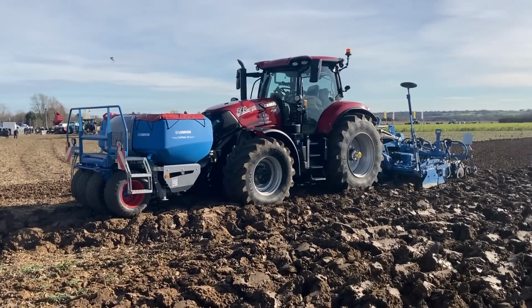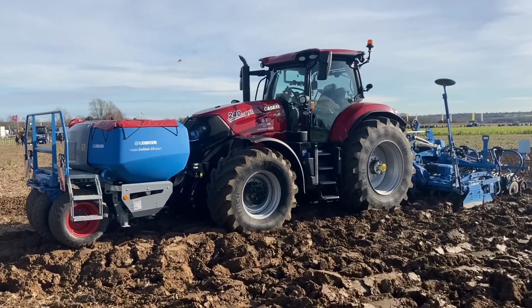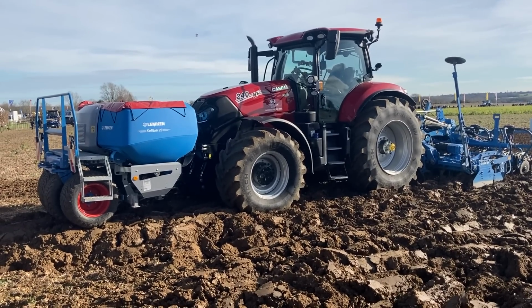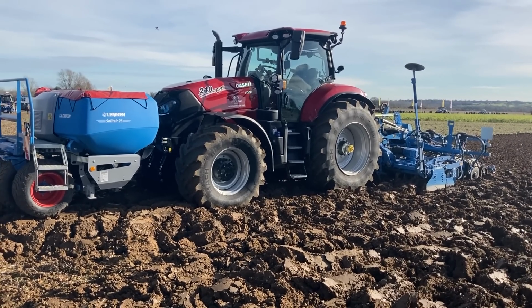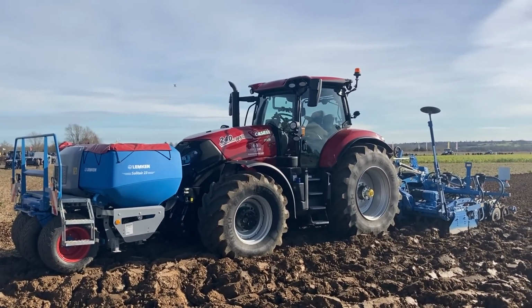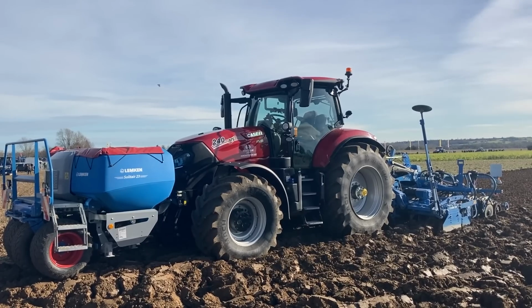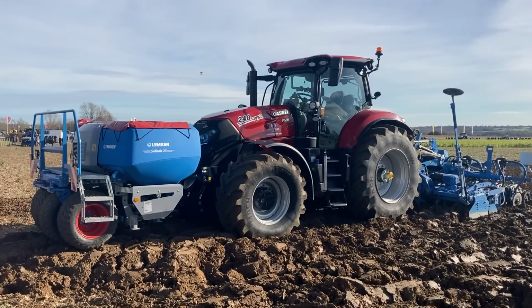And you guys know I'm not a Case fan, but here is a Case on a combination drill. That is a 240, which I think, if I remember right, is the same size as my tractor, which is a 270.